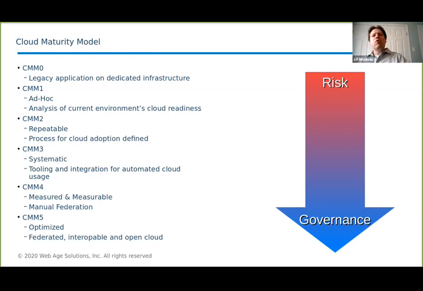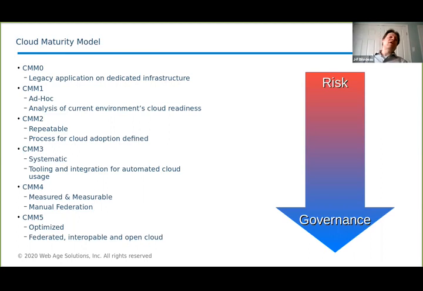But now it's important to move to CMM 4. This one we want to strive for as early as possible. I find that a lot of organizations, for better or worse, and I'm going to say generally for worse, get stuck at CMM 3. They think, okay, we can automate deployments now. We're cloud enabled. And to many degrees, you could say that you are. However, we're not optimized for the cloud. Or more importantly, when it comes to making decisions, technology decisions, architectural decisions, process decisions, we don't have a solid foundation under which we can make those decisions.